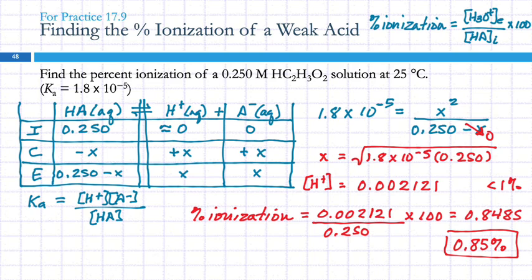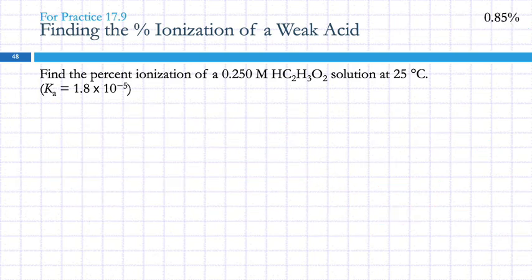Yeah. Is getting a percentage like that normal for a weak acid? Like, would it be much higher than we would do for a strong acid? If we do it for a strong acid, it's essentially going to be 100. But weak acids, it depends on their concentration. We'll see that in a minute. The concentration affects how much it ionizes. And then, of course, it depends on their Ka a great deal. But, yeah, they're small percentages. 0.85%.